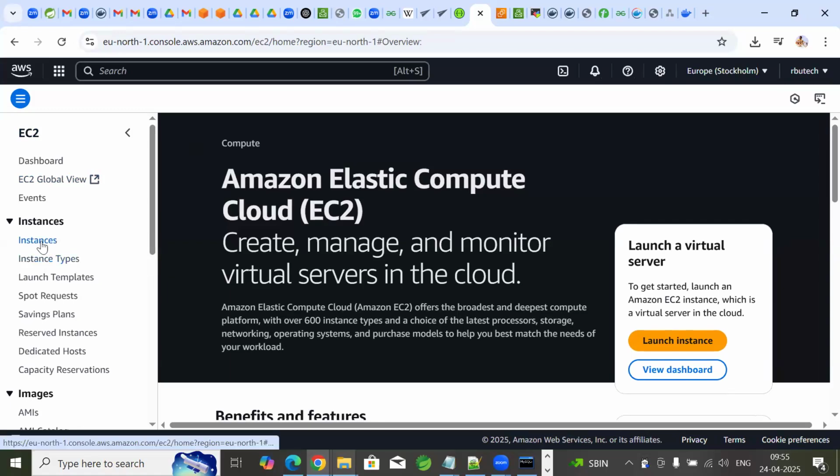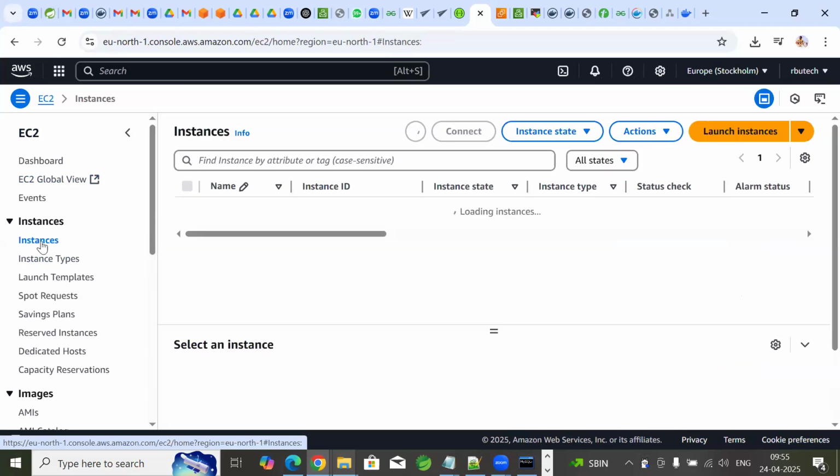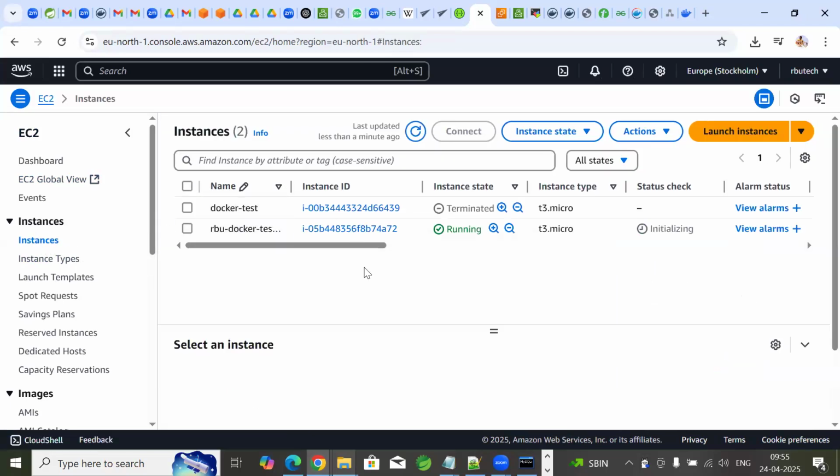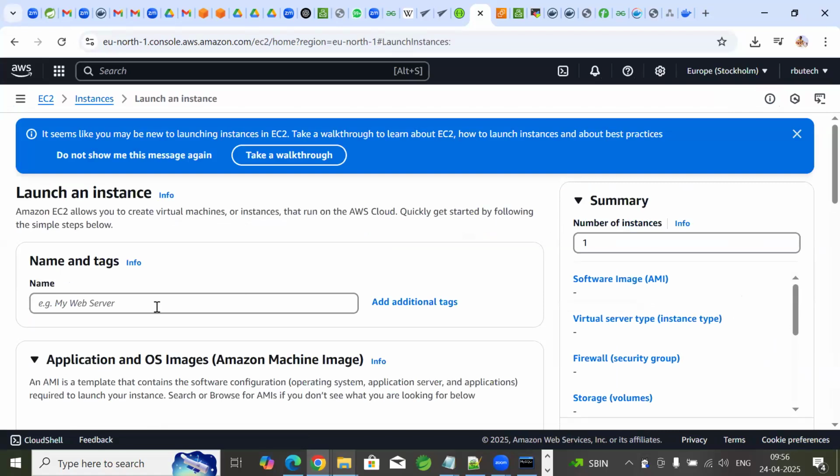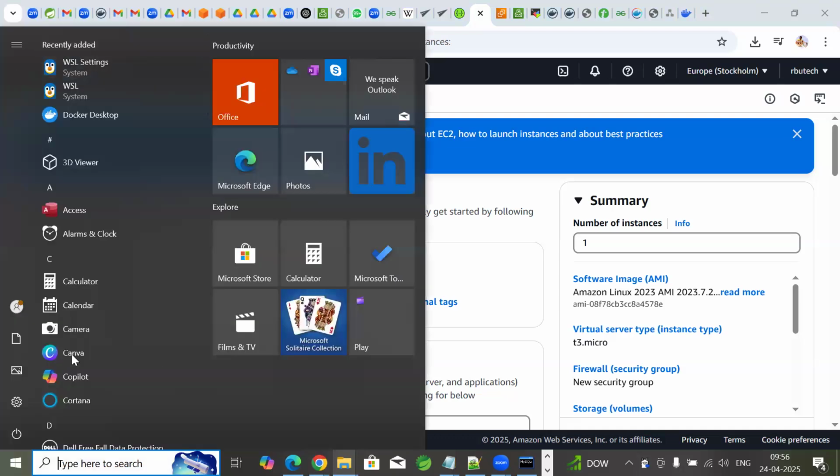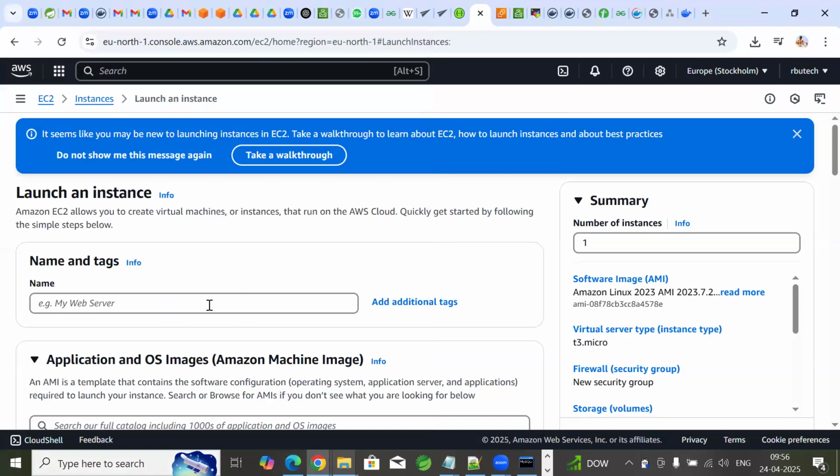So, in this, click on instances. Here you have the option. You have instances. Click on that. If you have already instances, fine. If not, click on launch instance. Once you click on launch instance, it will ask for a name here. What do you want to name your computer? Like for my computer, I have a name here, right? So computer name Dell. Your computer may have your name. Likewise, what is your computer name? Put that name here. Any name.